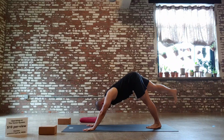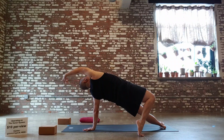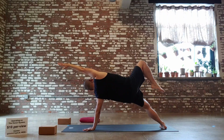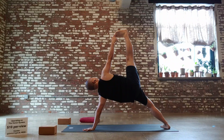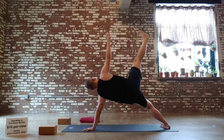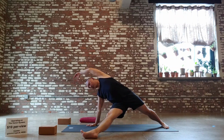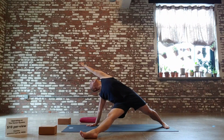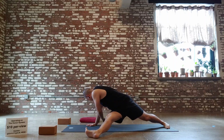Inhale, right heel up, open up the hips, bend the right knee and flip. Side plank, you can take the right knee up, you can take yogic toe lock. Release, fall in triangle, flip it to the other direction. Right leg over to the left side, left arm up. And then keeping the shape of that fallen triangle, thread the needle, left arm to the right side.